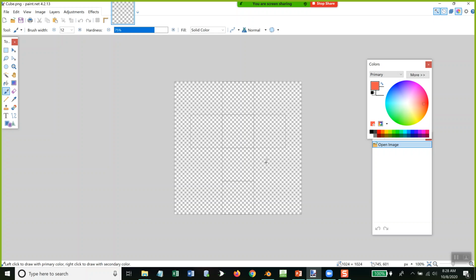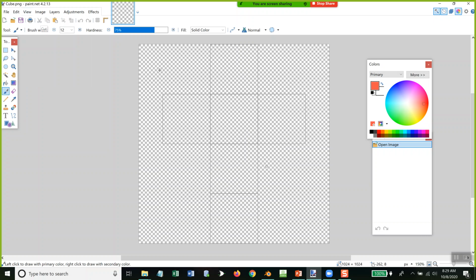A little hard to see, but you can see the little rectangles or little squares indicating where the faces were. Now you can zoom by doing this down here in the bottom right hand corner. I think you can also do a view, zoom in. There we go.